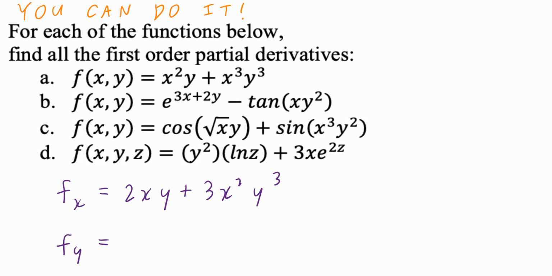So this equals 1 times x squared, which is x squared, plus, and I take the derivative of y cubed, that's going to be 3y squared. And notice the way I write this, 3y squared, and I copy the constant x cubed, just like that. So again, that's the answer for part A.